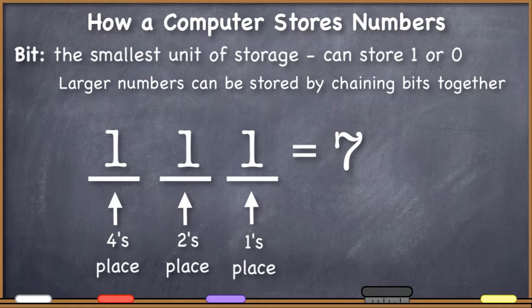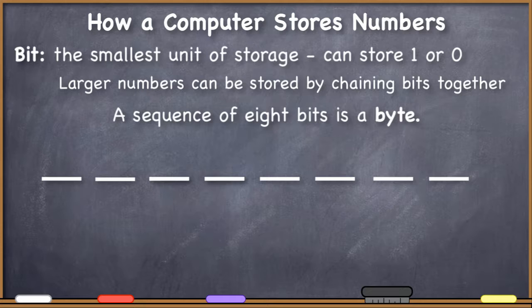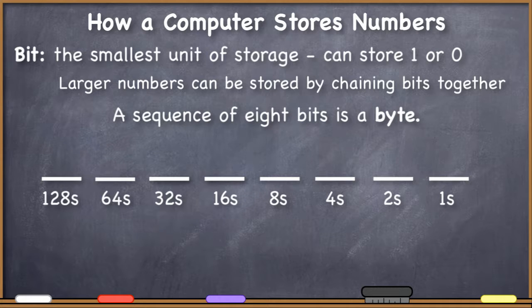I'm not going to go into counting in binary in too much more detail here. There's a lot of material out there on it, but you should be able to recognize the pattern that's appearing and why this is relevant to data storage. A very common grouping of bits is a sequence of 8 of them. We call a sequence of 8 bits a byte. So think about what values you could store in 8 bits. You would have a 1's place, a 2's place, a 4's place, an 8's place, a 16's place, a 32's place, a 64's place, and a 128's place.